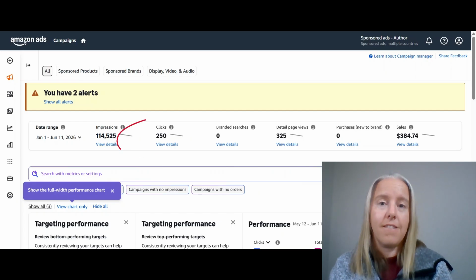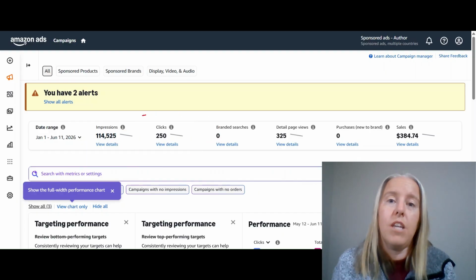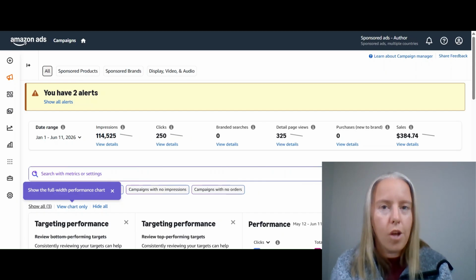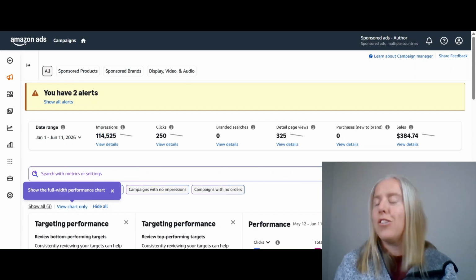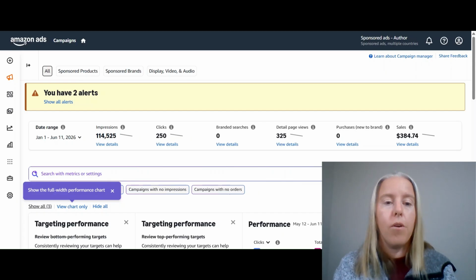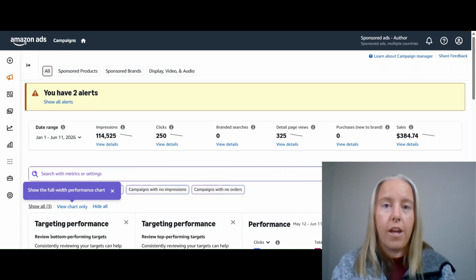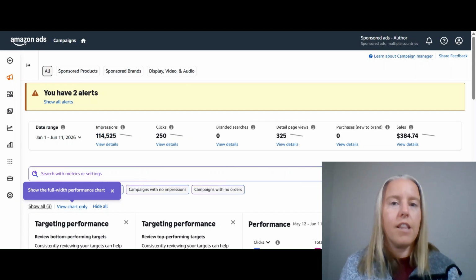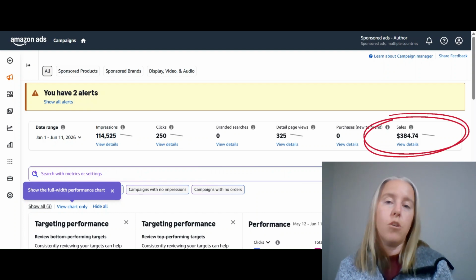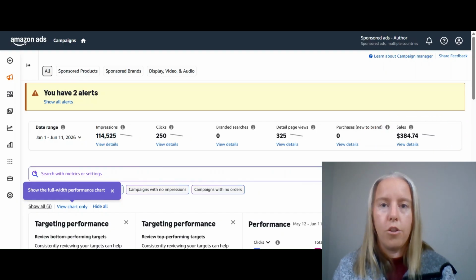Then the number of clicks, that's the number of times that people actually click on it. They're interested enough. So you captured their attention and they click on it. You can see the number drops a lot. Not everyone who saw my book wanted to buy it. And as much as that's heartbreaking, because I'm like, everyone should read my book, that's okay. It's totally normal. So 250 people clicked on it. They read my description, looked at the little preview and the reviews, and then some made the decision to purchase it and some didn't. It's pretty cool that you can see that number.